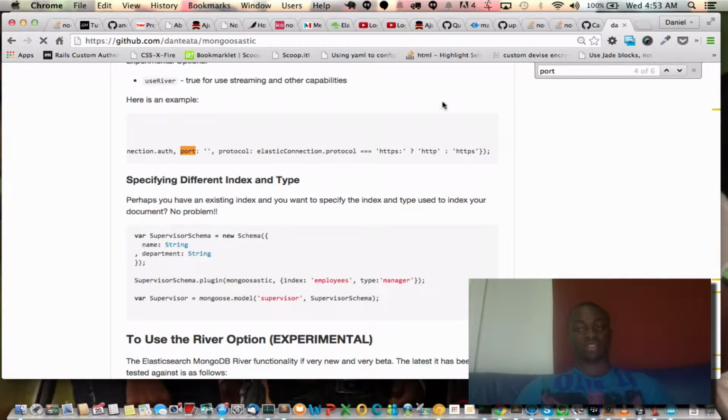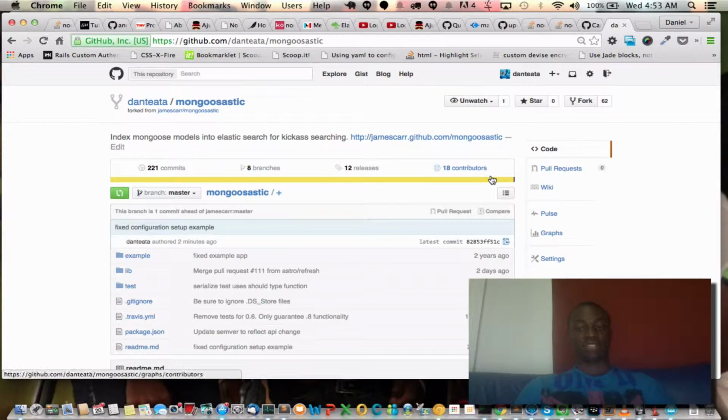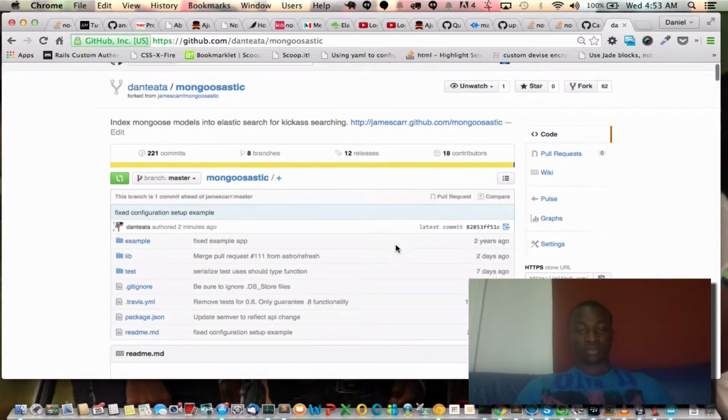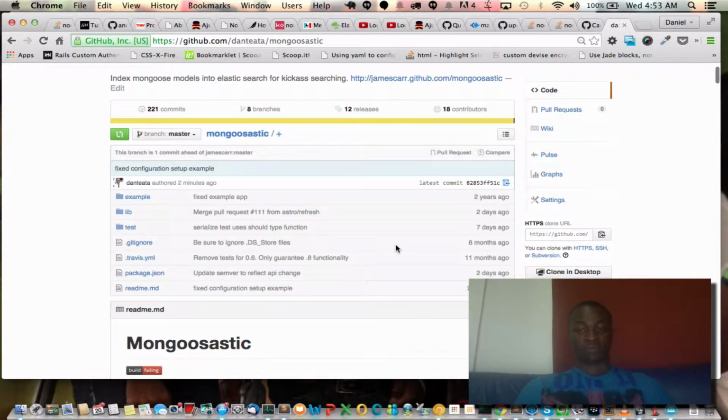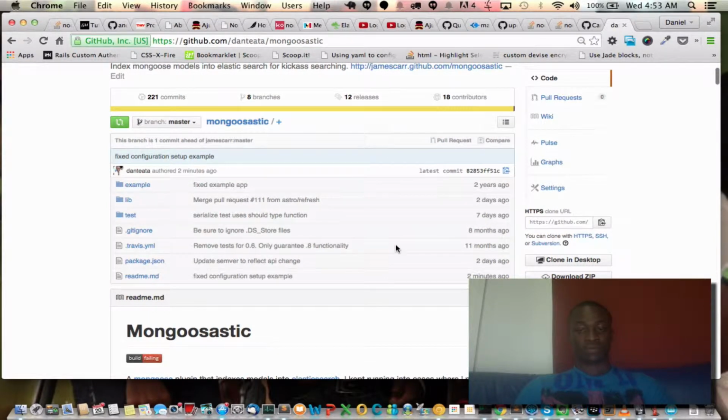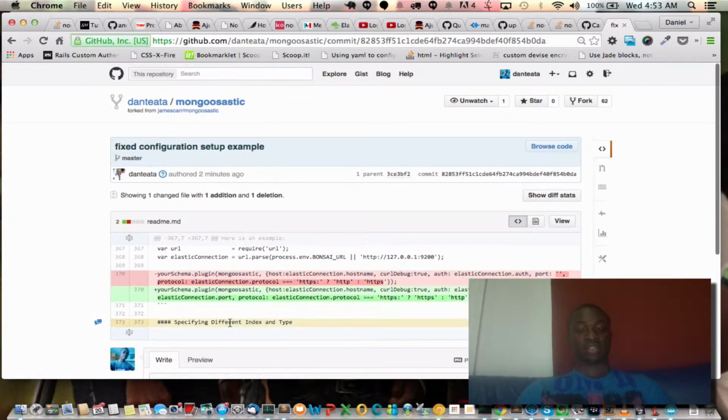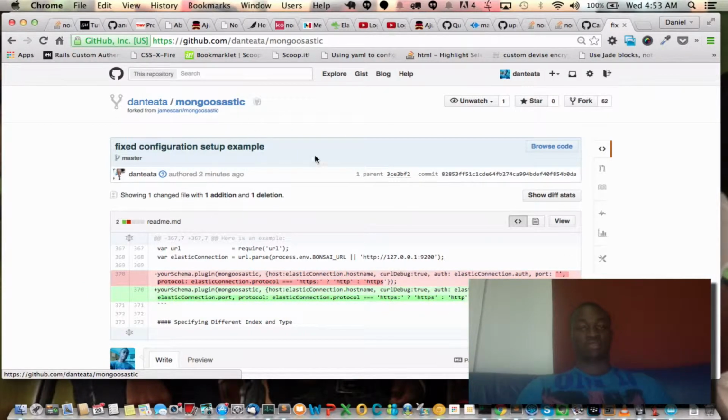Let's refresh it and see if the change actually reflected. Okay, so you can see that there's a change that was made 2 minutes ago. A fixed configuration set of example, right? Yeah, this change right here. Yeah, so the change reflected.